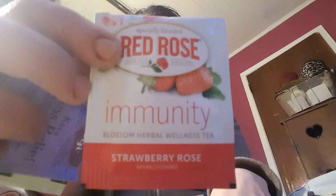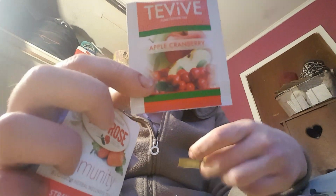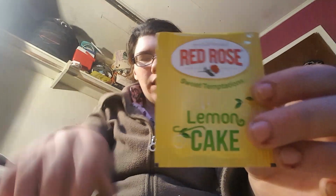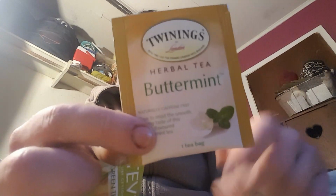And okay, you can see it at the bottom. But yeah, this is pretty much all the teas that I have at the moment. Oh yeah, and I forgot about Lemon Cake by Red Rose. Lemon Cake is also another good tea. Yeah, I have way too many teas, and still somehow not enough teas. I was very surprised with that one. I'm dropping them all over the place.